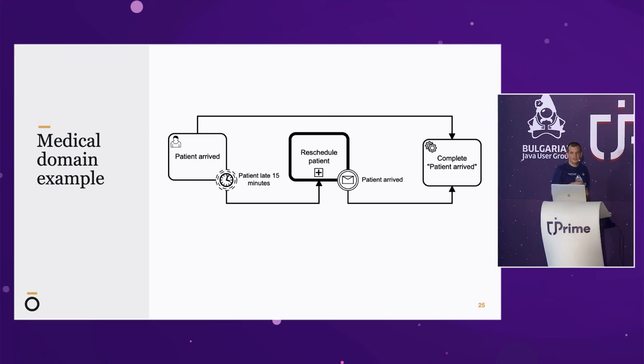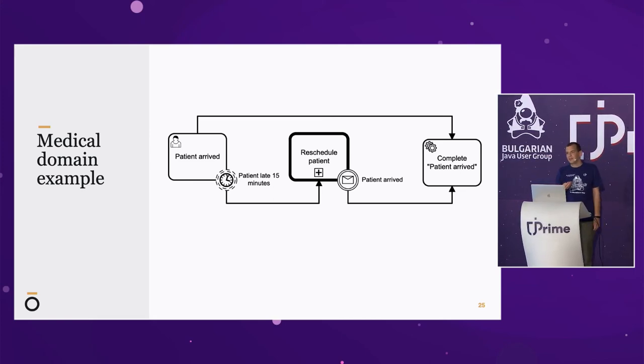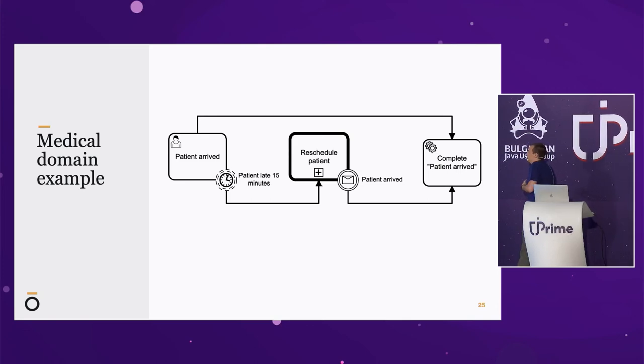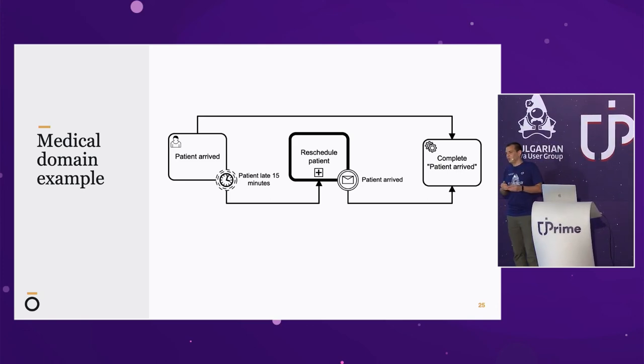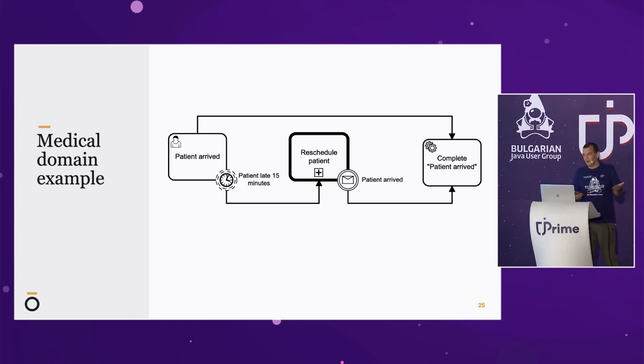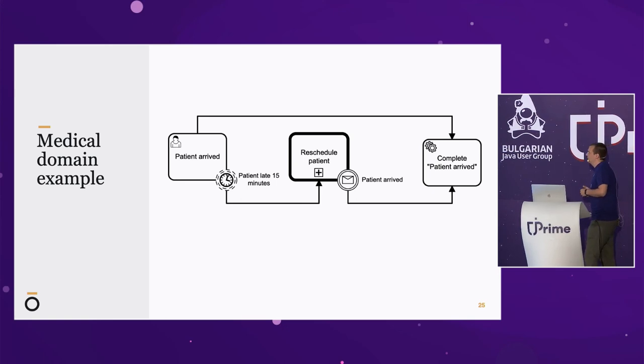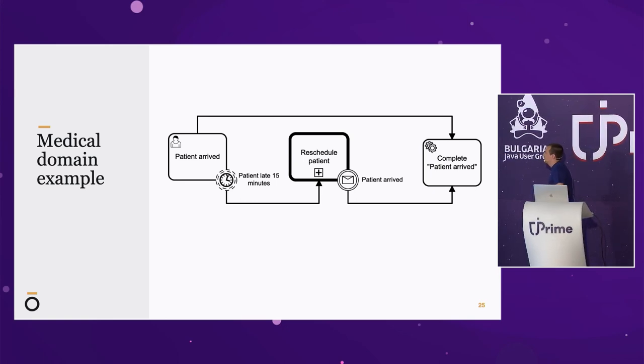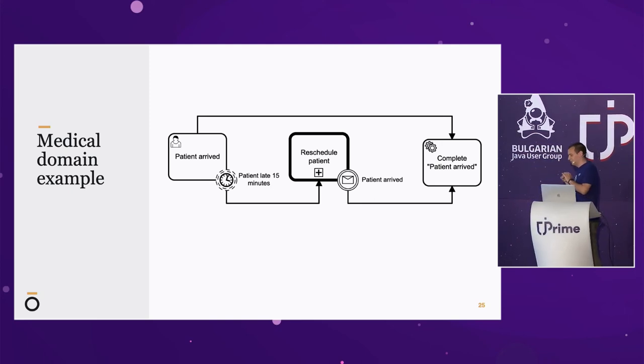And this will very easily show you the power of extensibility and configurability. Imagine that a different center doesn't want to wait 15 minutes, they would like to wait the whole day. So if the patient at any point in that day still arrives at the center, we perform the procedure. Other centers might not have rescheduling at all, so they just wait for the patient to arrive at any point in time. In one case, we change the time, the 15 minutes. In the other case, we just remove the rescheduling box.